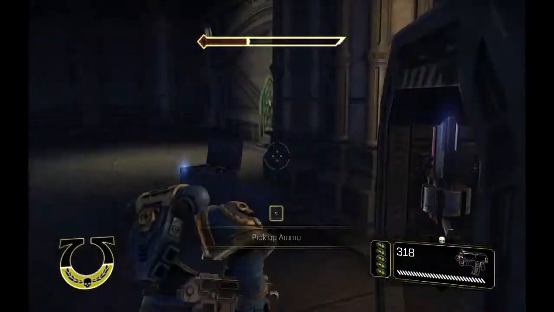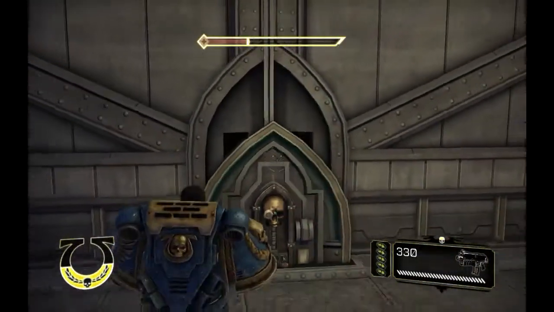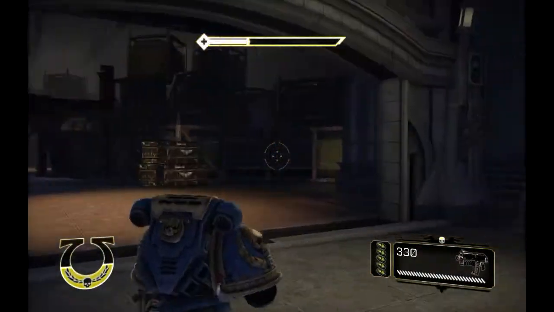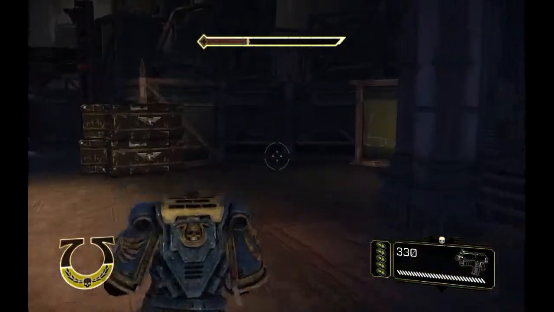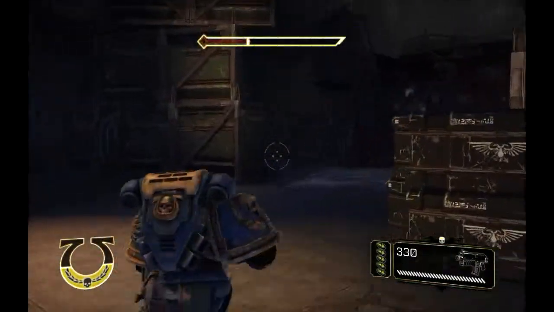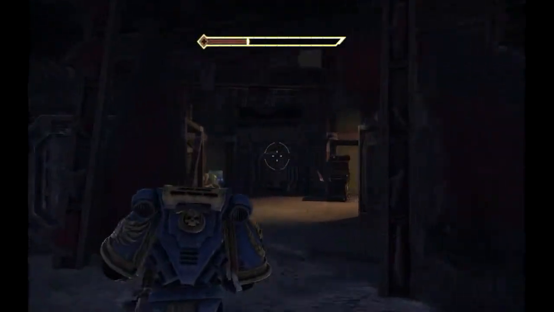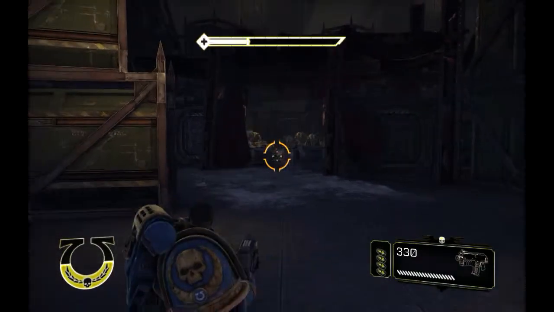And a new Winchester launcher. Excellent. So I would need some health pretty soon. Problem is, you can't find any health in this game. You just have to regenerate it by using the rep. No other way. Oh, let's catch a grenade.